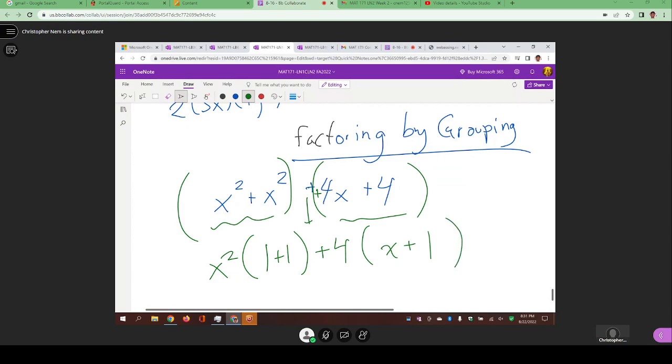Nice. So we have that. However, this doesn't play out nicely. It does not. So sometimes you need to rearrange things together. So let's actually rearrange this together and then see what we can get.